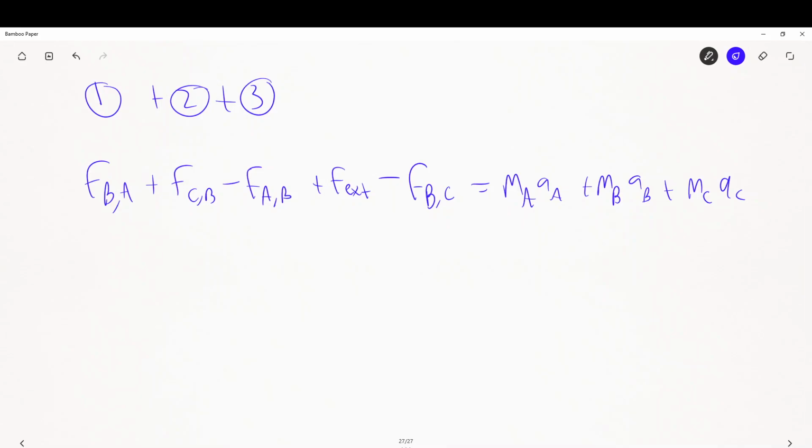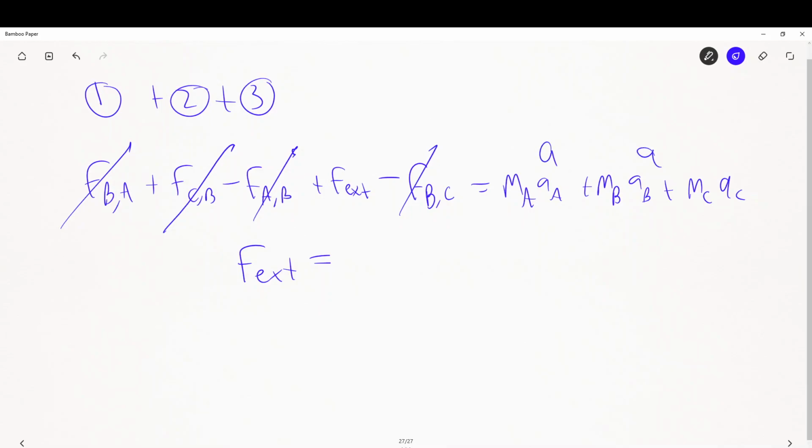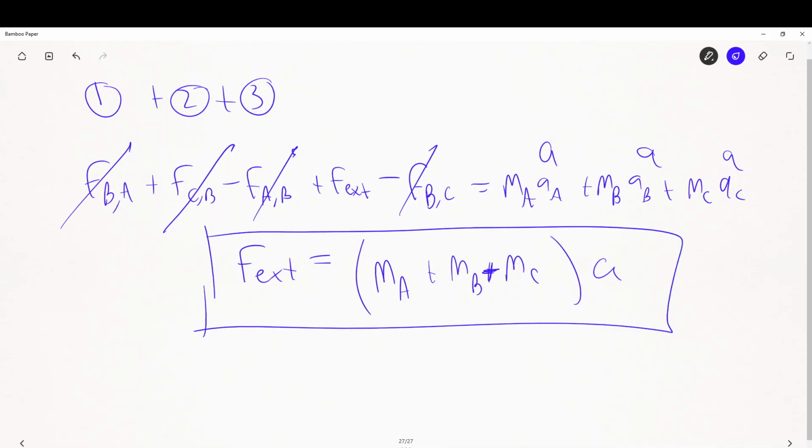Now, Newton's third law tells me that this is the same as that, and that this is the same as that. So those guys cancel each other out. And so on the left-hand side, I'm left with just the external force. All the internal forces canceled and we're balanced. And on the right-hand side, because all the accelerations are the same, that's just an A, that's just an A, that's just an A, I can factor out that A, which is in common, and I'm left with MA plus MB plus MC, which is just the total mass of the system. Okay. And this is actually the relationship that most students kind of just assume because they know Newton's second law, and it should be reassuring that we came to that relationship.